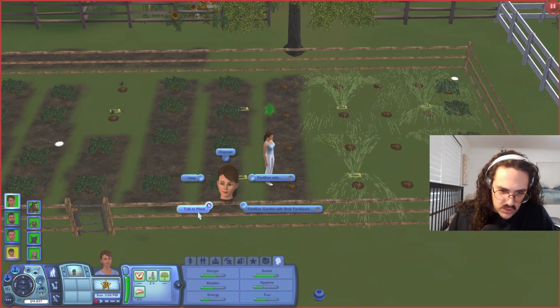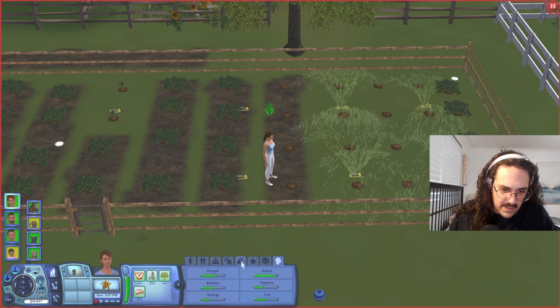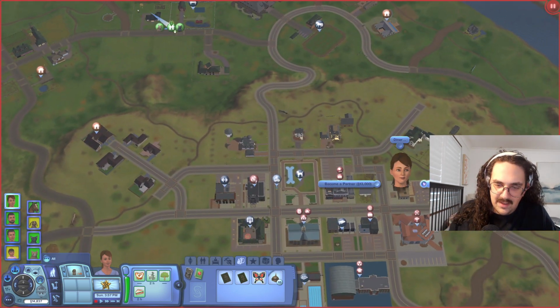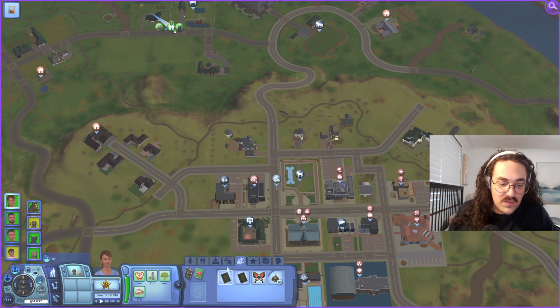Anyway, do we have any tending to do? No, the garden's like slain. Okay, so we can go and sell the rest of this. $5,000 a harvest. Oh my gosh, actually insane. Grocery store. Sell fruits and vegetables.